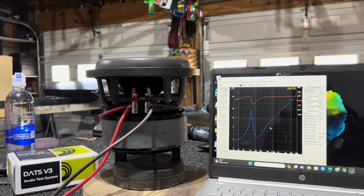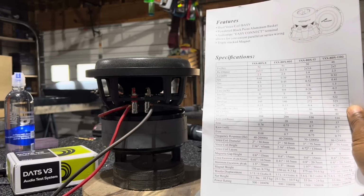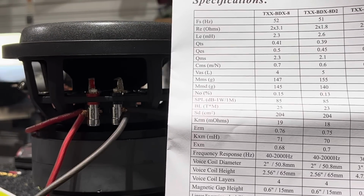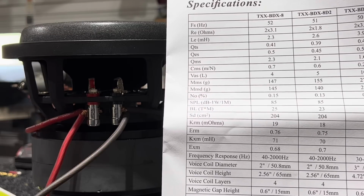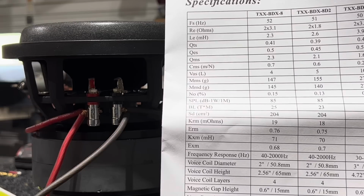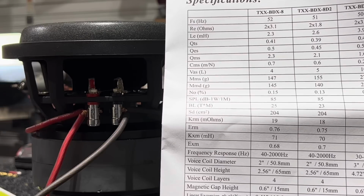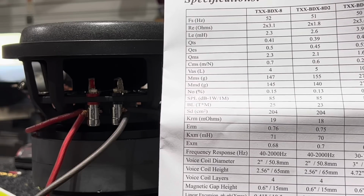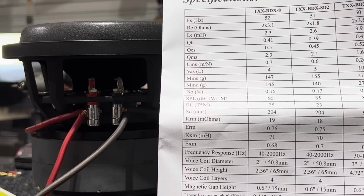Okay, before we do this frequency test, I wanted to test out these parameters. Like I said, some of them are very questionable. You see where it says the linear excursion is 10.5 millimeters peak to peak, but the maximum excursion is 38 millimeters. And then they have the equivalent right next to it. So it's 0.4 inches linear and a little greater than 3 times that maximum. That didn't even make any sense.